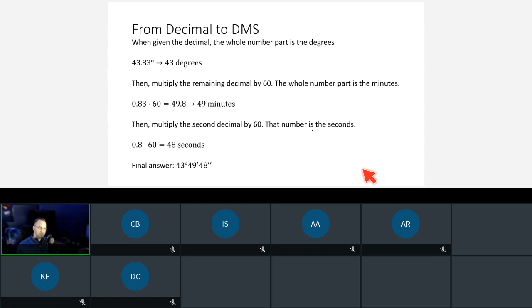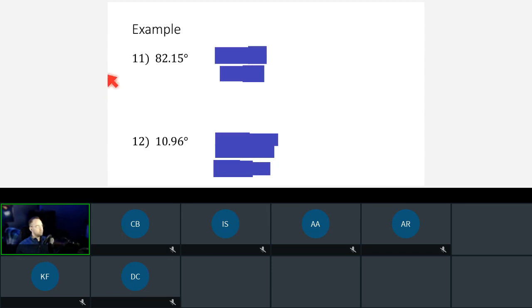All right. Any questions on these steps? All right. Let's try one or two by ourselves. Number 11, number 12. How much time do we have left? Oh, we have plenty of time. Let's do the first one, and I'll give you all 2 minutes for number 11. Actually, I'll do a minute and a half.